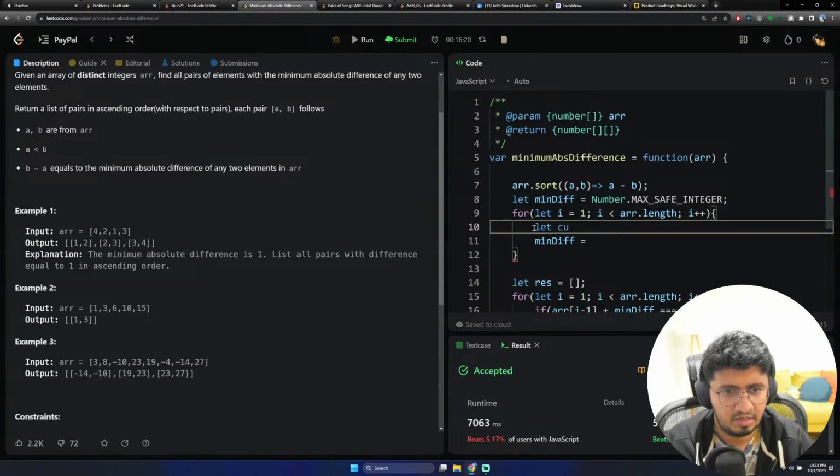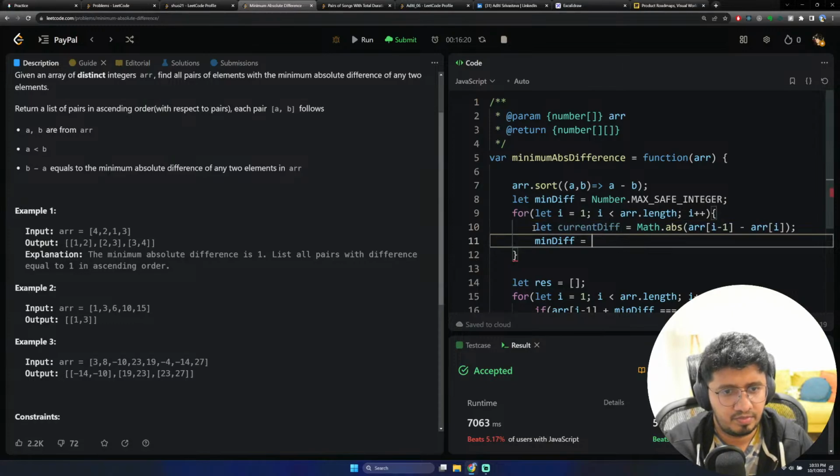Let current diff be equal to Math dot abs of arr of i minus 1 minus arr of i.